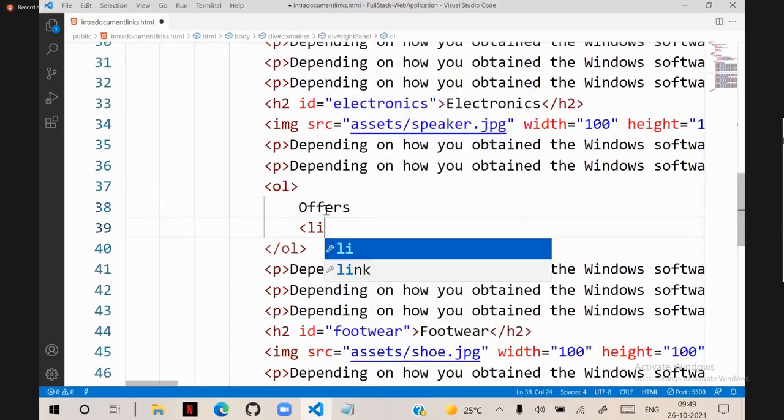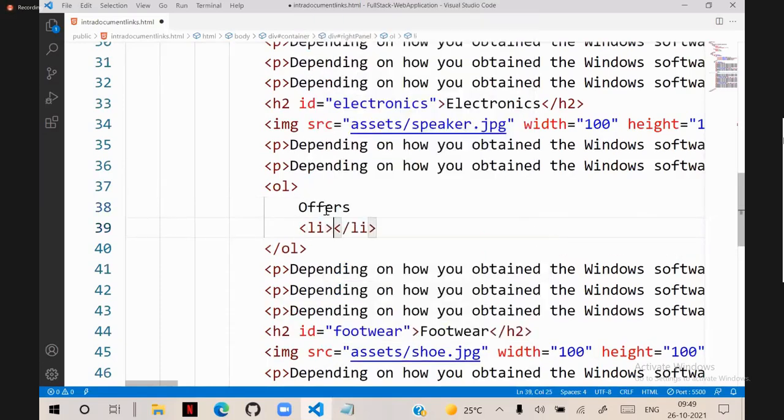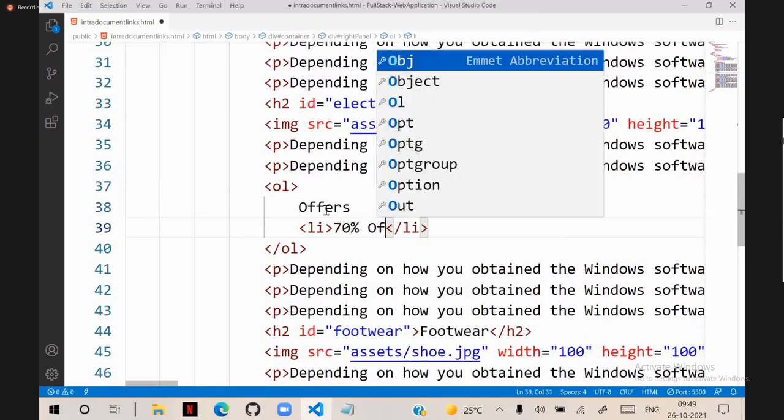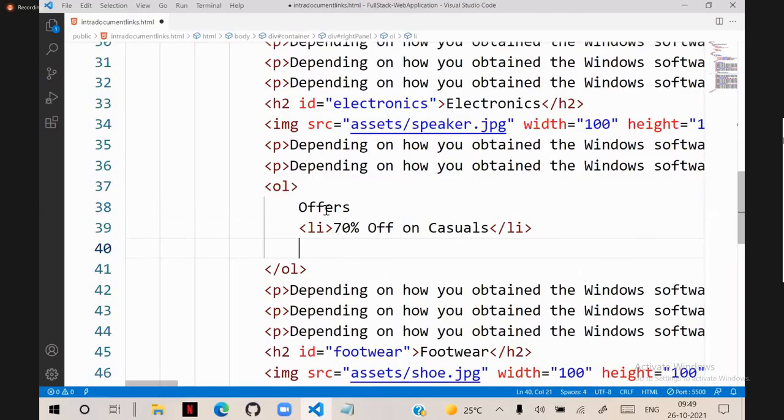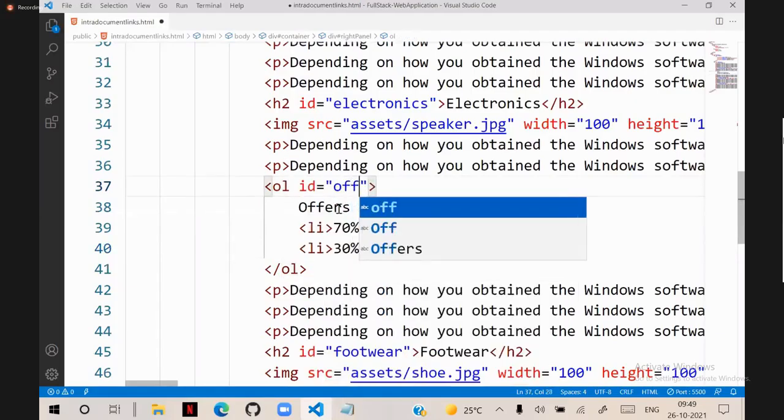And here I will keep list items. Say 70% off on some casuals, and 30% off on some sneakers, or say sportswear. Like this we are defining. Now this ordered list has an ID called offers.